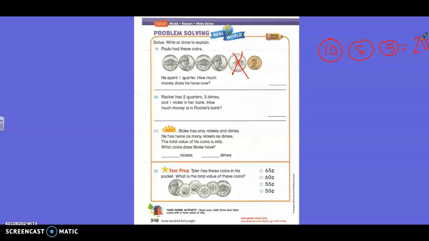No. Okay, so let's throw out another. How many dimes? Somebody else throw me another amount of dimes. Lena, what do you think? Try 2 dimes. Okay, if he has 2 dimes, then double that would be how many nickels? What's double of 2? Grayson? Double 2 is 4. So we would have to have 4 nickels then.